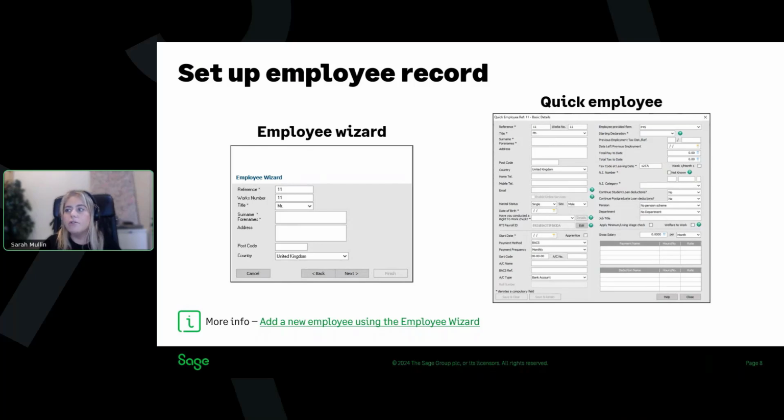But if you do come across a field that doesn't have an asterisk against it, if you don't have that information to hand, you can leave it blank for now. It might be some of them that you want to go back in and pop into the record at a later date, but it is just the ones with the star next to them that are the mandatory fields for creating the record initially. For today's demo, I will be focusing more on the quick employee option, just so we can see how straightforward it can be.